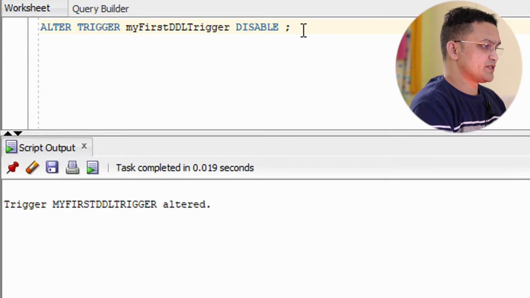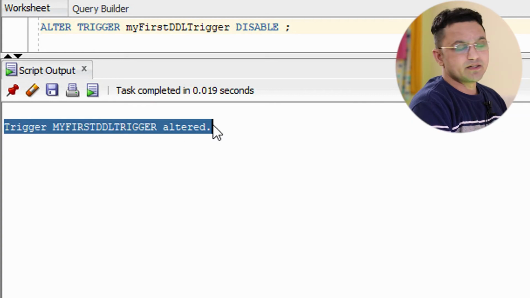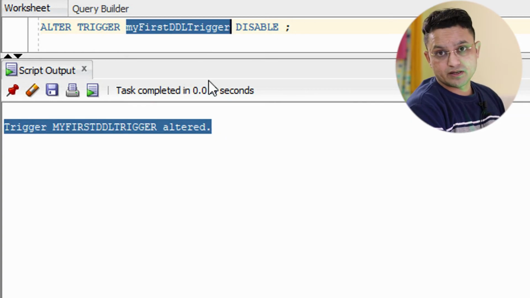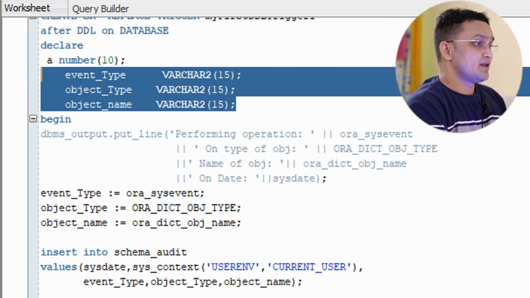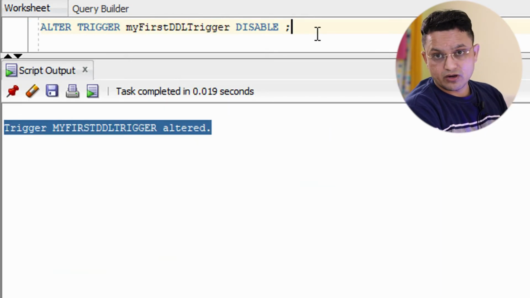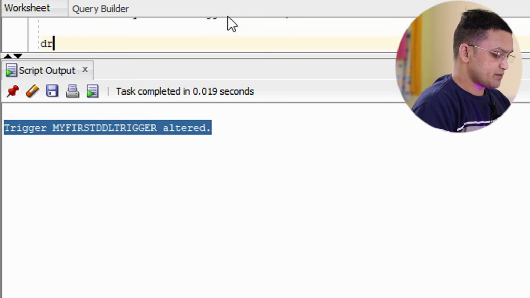If I execute this, you can see I have altered the trigger, meaning I have disabled this trigger, so it won't get executed whenever I fire any drop statement. Okay, so let me fire a statement and show you the same thing.